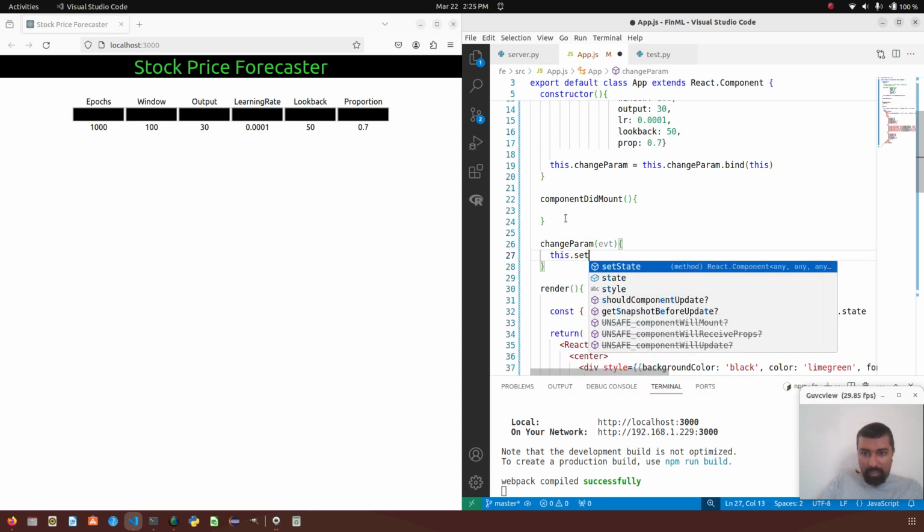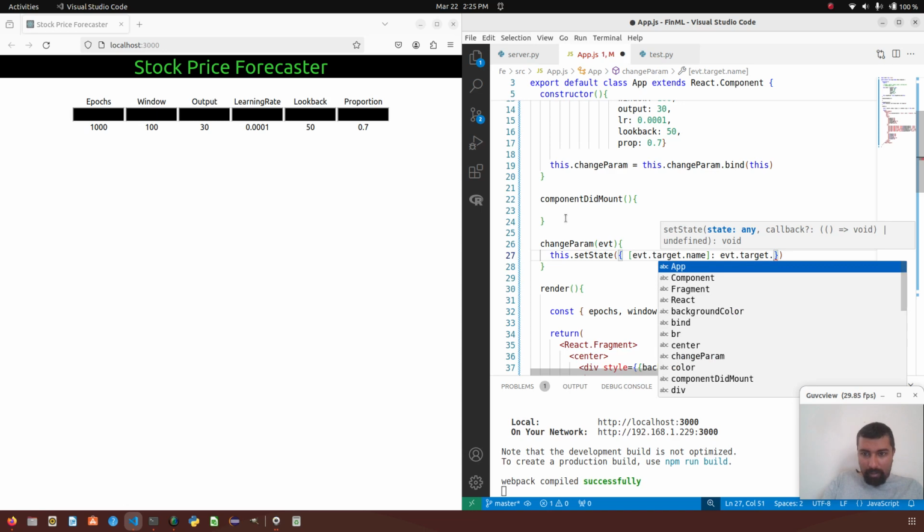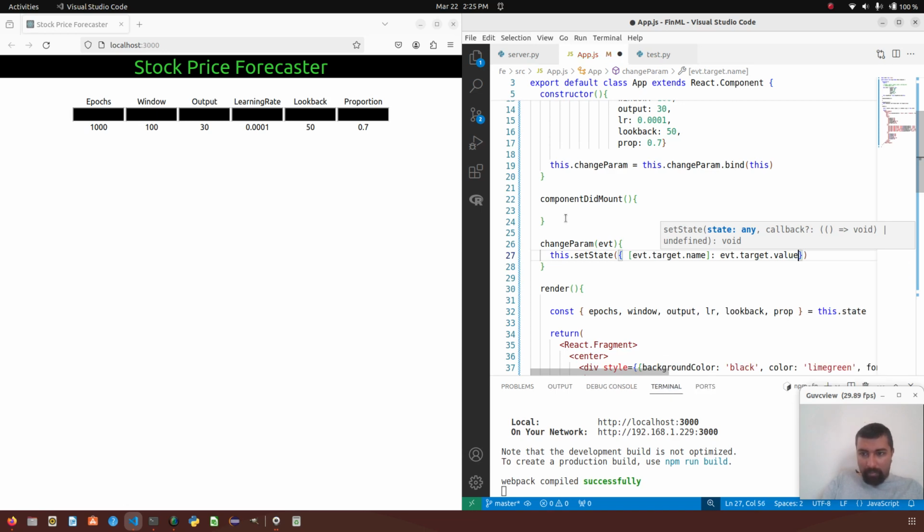In order to update it, it's going to do this dot set state of evt dot target dot name, evt dot target dot data, no, not data, value.